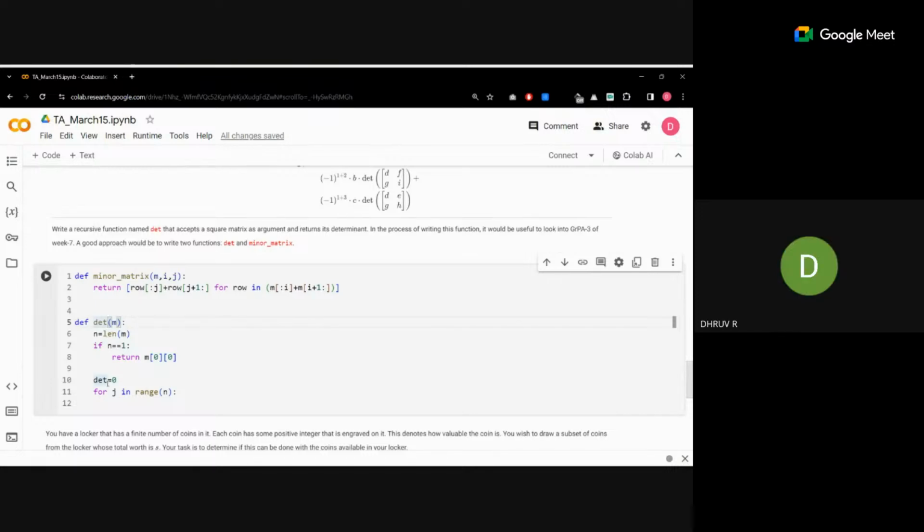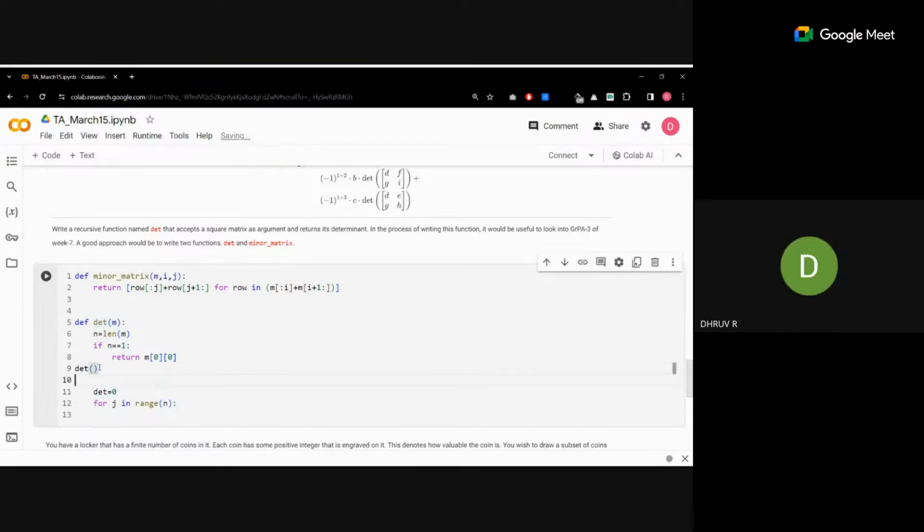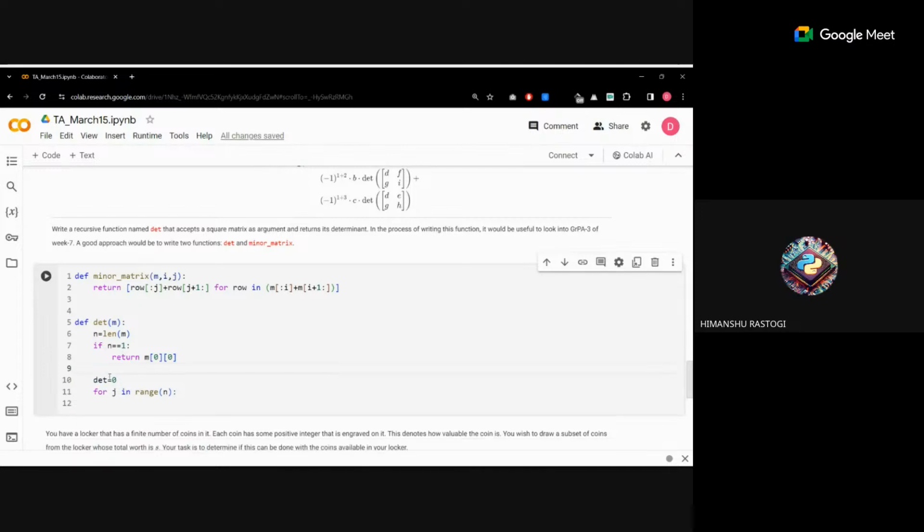I mean, a function name and a variable name can be the same, right? Unless you use brackets, this and this will be different, right? But sir, I have seen sometimes it doesn't. Okay, sir, try it. Maybe it won't produce an error.